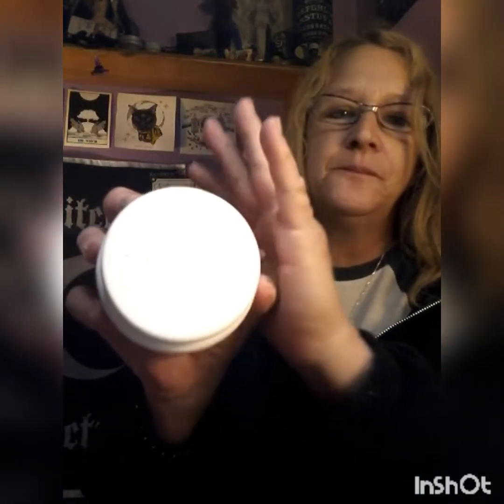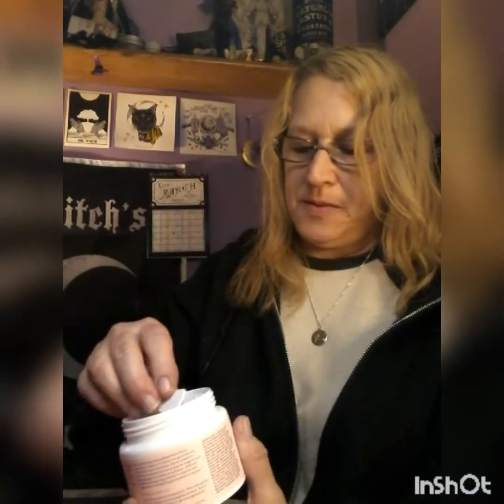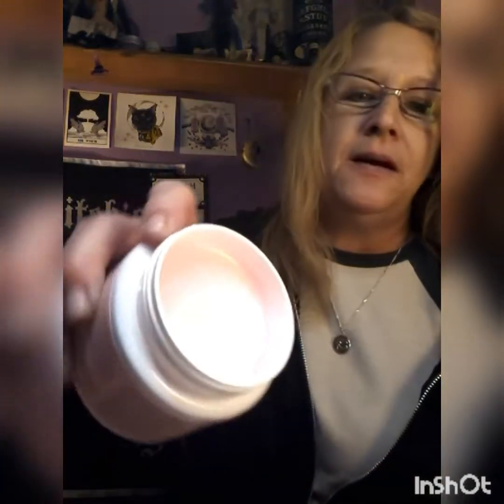Then we get this big one — it says Pharmacy right there. Very clean, very cherry — it's the Clean Makeup Melt Away Cleansing Balm. We got one of these last month in a coconut version. This one comes with a little spoon. Let me see if it's like the same coconut one. It's a pretty pink and very mild — I don't smell anything.